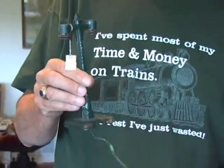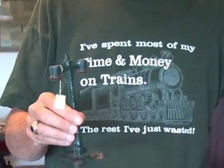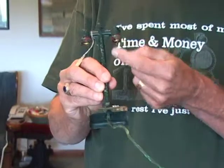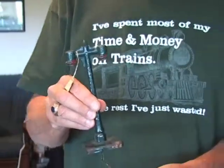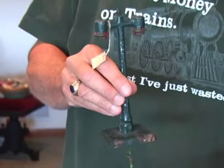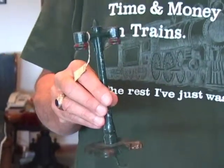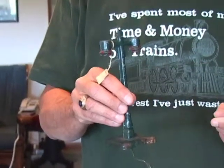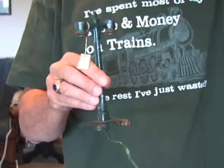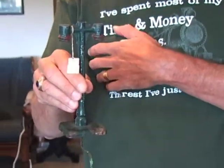All right, I'm trying to find some help with identifying this. Some of the fellows that operate the train layout at the museum were out the other night, and none of them had a clue. Obviously it's a street light, and there were 2 bulbs in here that hung down. The thing that interested me right away was that the wires on it end in a male plug. Someone did come up with the theory that you bought a set of these and ran a wire that has sockets in, just like a string of Christmas tree lights. And then you just screw these in at whatever sockets are appropriate to use on your layout.